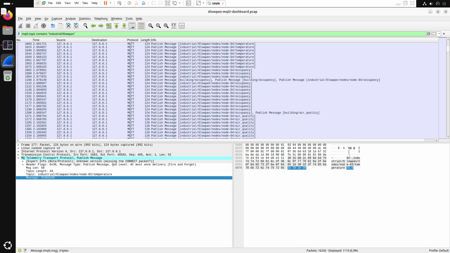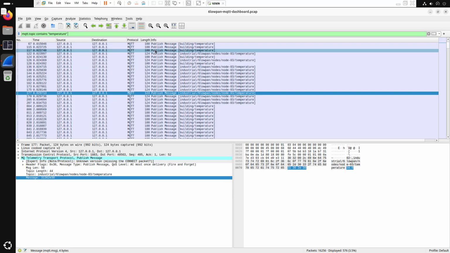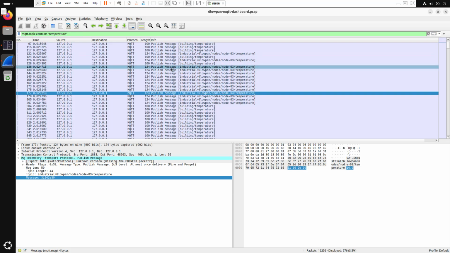You can also inspect by searching for specific terms, for example, temperature. And this is important, specifically later on when we're doing attacks and we want to see how the temperature is changing values and so on.